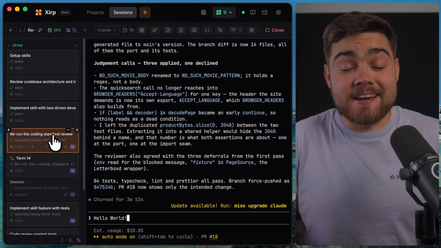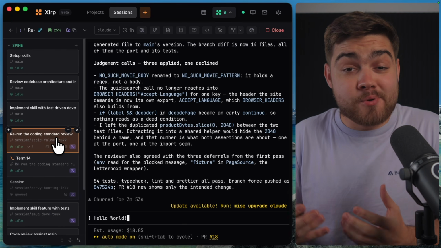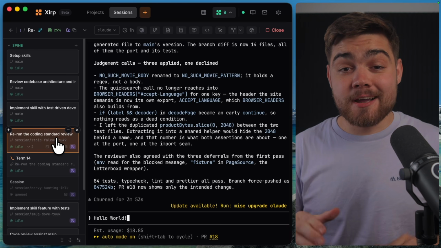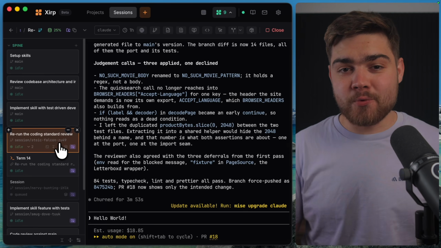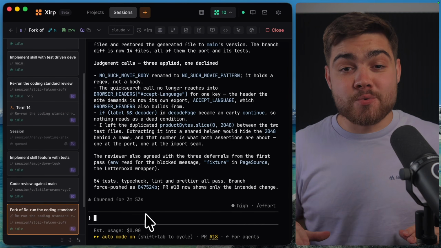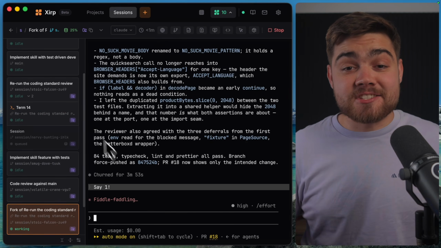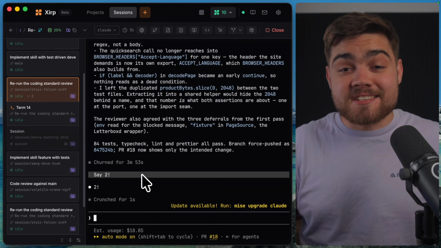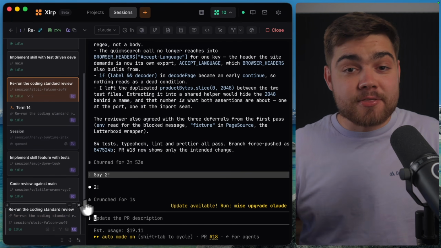Now, besides just the easy navigation of sessions, there are a few cool and possibly unique features in this session view. The first one is one that I've actually wanted for a long time in a lot of other apps, and that is that you can fork sessions. This will clone the entire session, and all of the context and everything will go with it, but now I can send a different message to each one, as they are completely separate sessions. This is really useful if you want to test things out, but you don't want to lose the context of the thread that you already had.